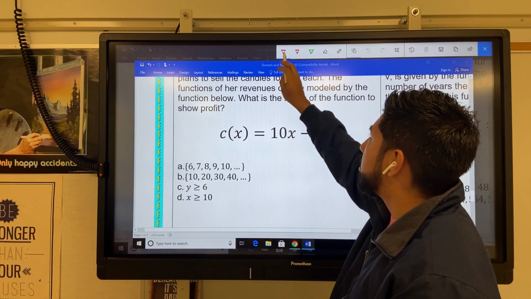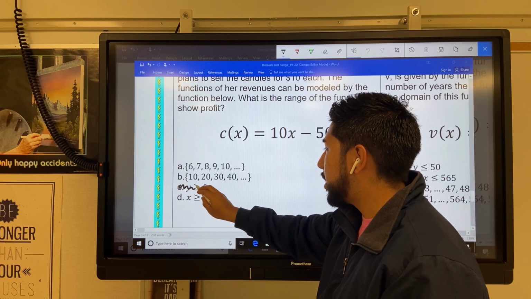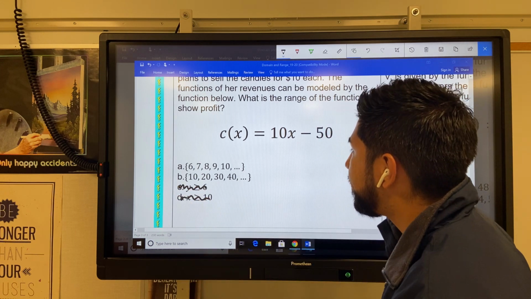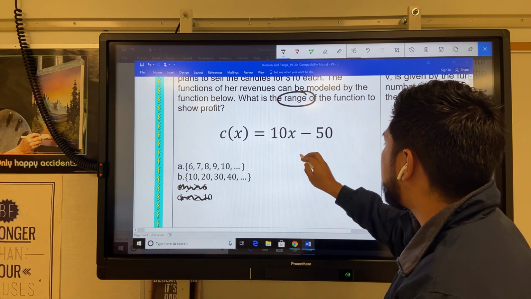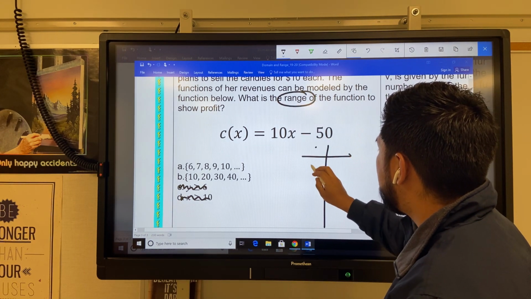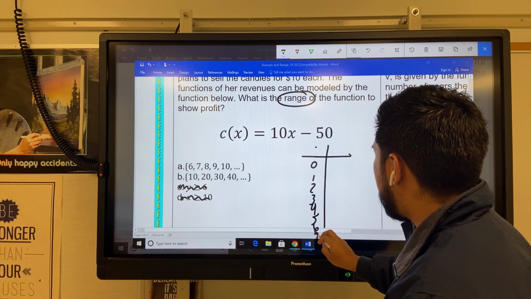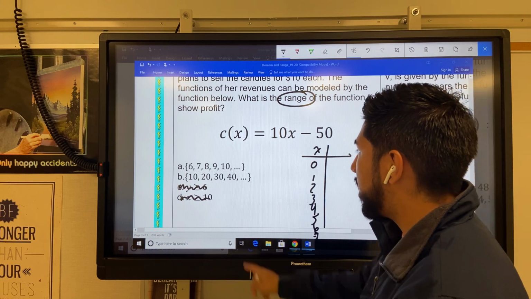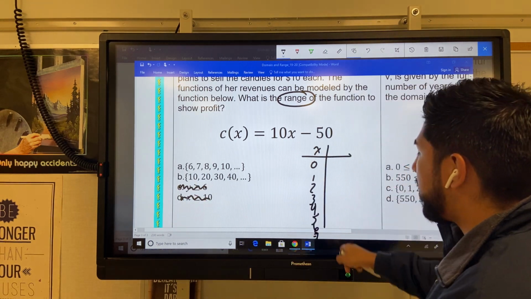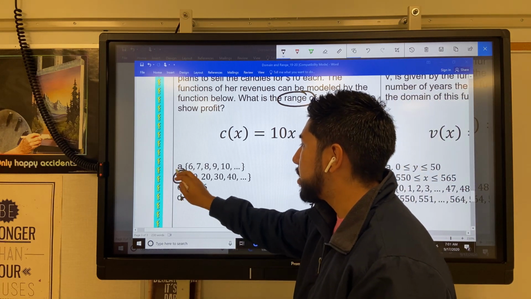So we determined that it was discrete. So hopefully you know, since it's in brackets, we get to cross this out and this out. And then after that, it's asking about the range. So when I put the table and I go 0, 1, 2, 3, 4, 5, 6, 7, 8, and so on, those are my X's. So that's right here in this part. And then we went on the range. So hopefully if you guys did all the work, you should determine that it's B.